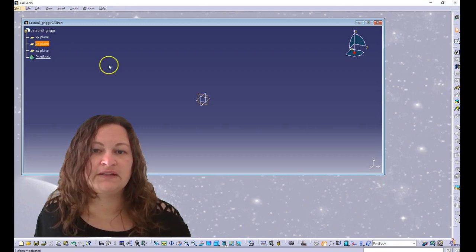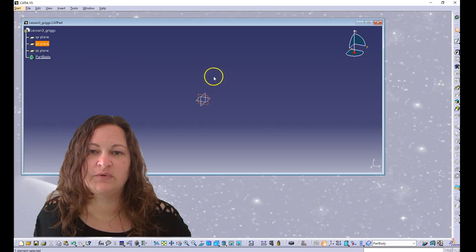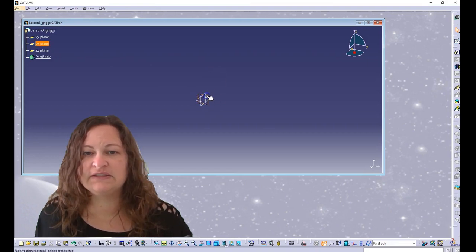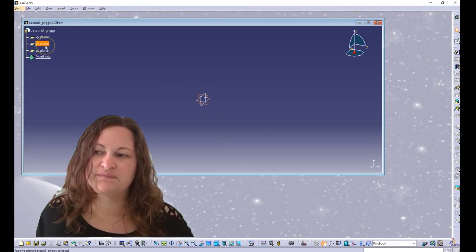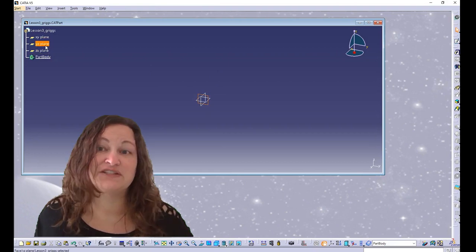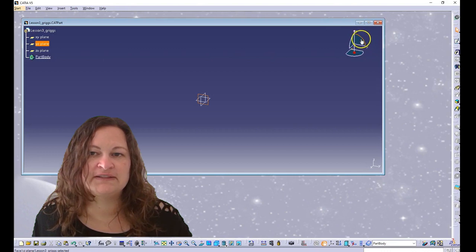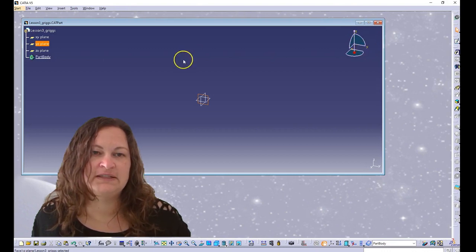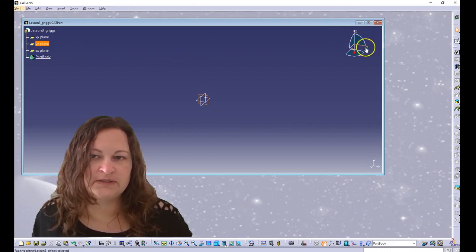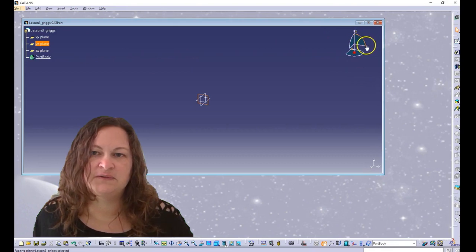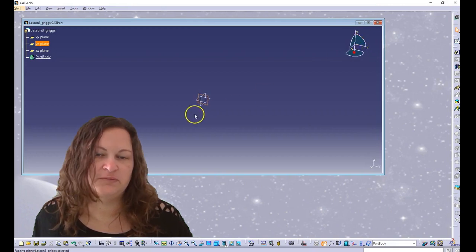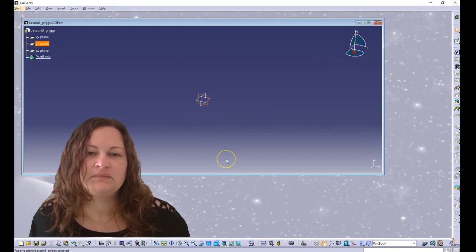If you select it, you can see that it's also going to select in the workspace. Alternatively, if I had selected it manually, it's going to select in the specification tree as well. And it also is referenced in the top corner in the axis system. So you have your Y, Z is going to be the same as your front plane. And you can rotate this around if you really want to, to different orientations. And you can see how it's going to shift your planes a little bit as well.